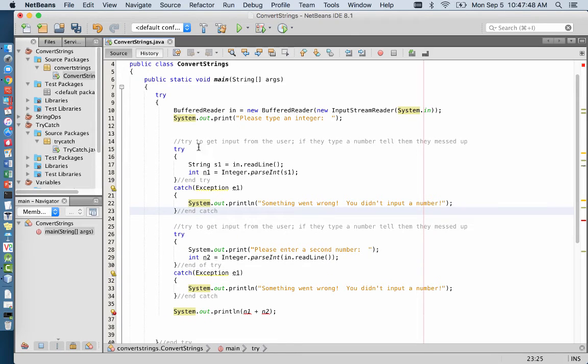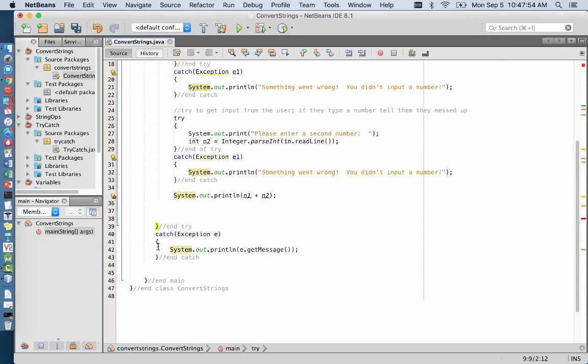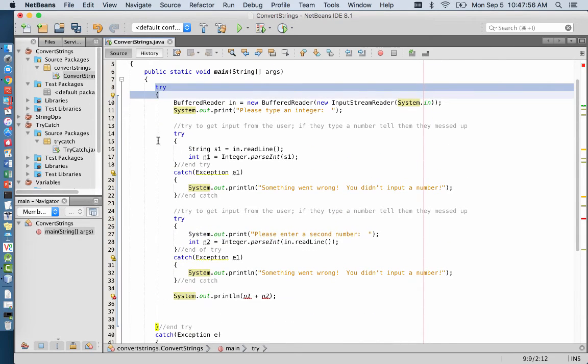All right, so we have basically two try-catch blocks. Really three, right? This try-catch block way outside is basically covering us in case something goes wrong getting input from the user. Not in the same sense of parsing the string values to numbers, but just in case something fails along that process. It's just a requirement. If we don't do that, then we have to add that throws IOException up here, which is okay too, I suppose. But if something does go wrong, your program's not going to handle it gracefully.